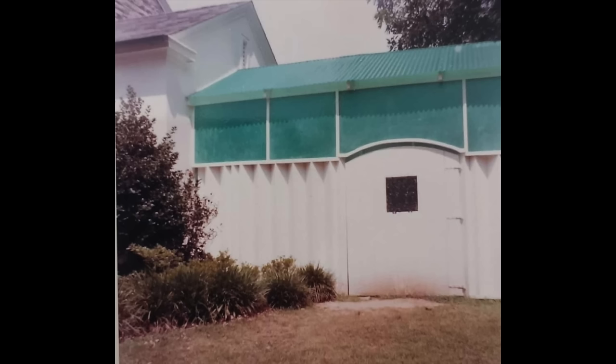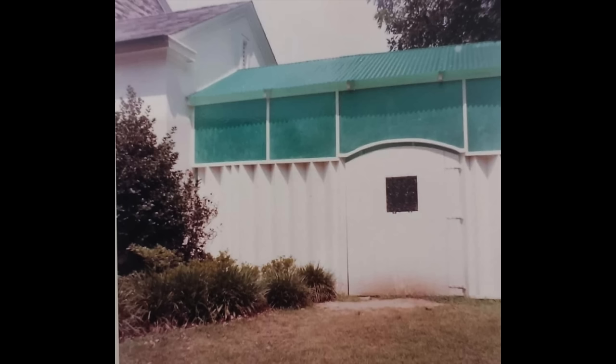Let's go up to the front of the mansion and take a look at a few photos taken out here. We don't see this today. Taken in August of 1965, this is the breezeway connecting the music room to the trophy building, which was built that year. This is how that middle part looked connecting the two spaces — that's the corner of the house on the left, the edge that is the music room. It had aluminum or metal siding and a green top. Some of this is still there. It's now a more permanent structure with a real roof, but some of that metal siding remains. We can see beyond the tree the trophy building on the right — that tan brick building.